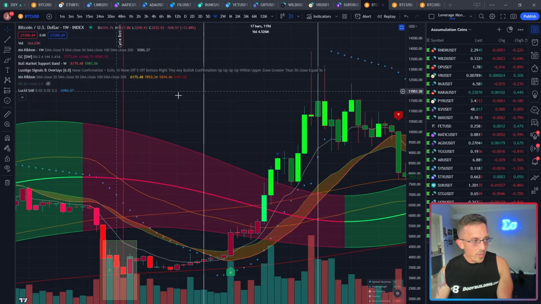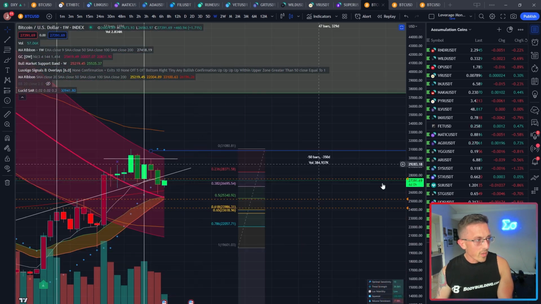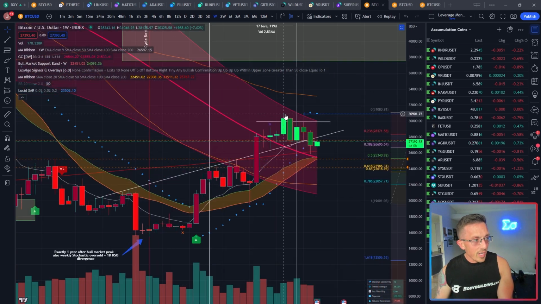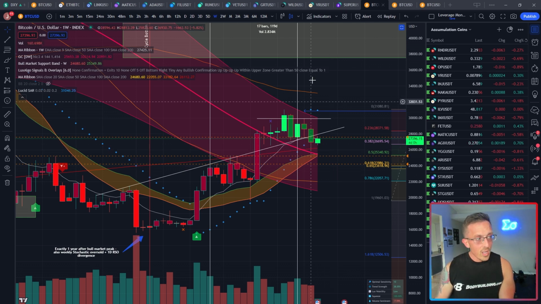So if we go to current day again, eventually we'll get there. There we go. You can see we've kind of had a peak here. It didn't go way out of the Gaussian channel like we expected it to, but we are starting to almost cross there on the bull market support band. So it would take a very large move from Bitcoin in a very short period of time in the next couple of days upwards to the top of that Gaussian channel to kind of invalidate this bearish bull market support band cross.